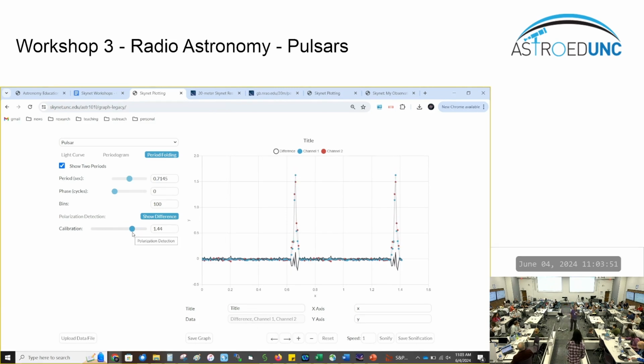Which means what you're looking at is a linearly polarized source of radiation. The pulsar has a high degree of linear polarization. And if we had the ability to observe Stokes V, which is circular polarization, it's actually got a lot of circular polarization too. And there aren't many circularly polarized sources of radiation. Pulsars are one, solar radiation above sunspots is the other, and Jupiter is another one. But again, it's even weaker than this.